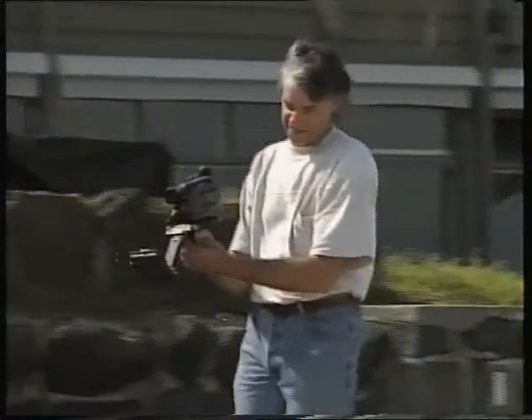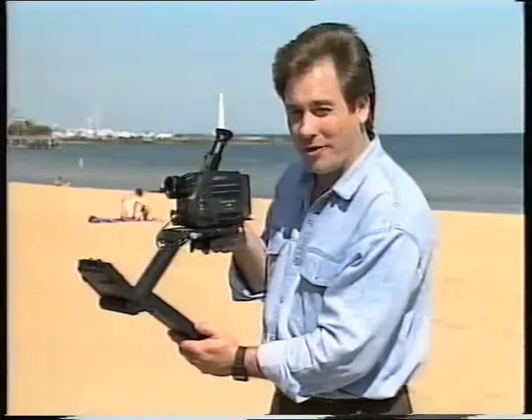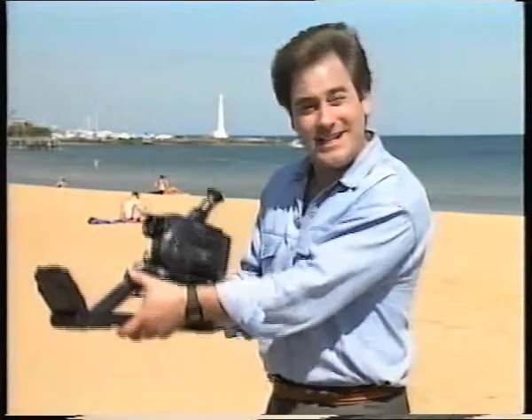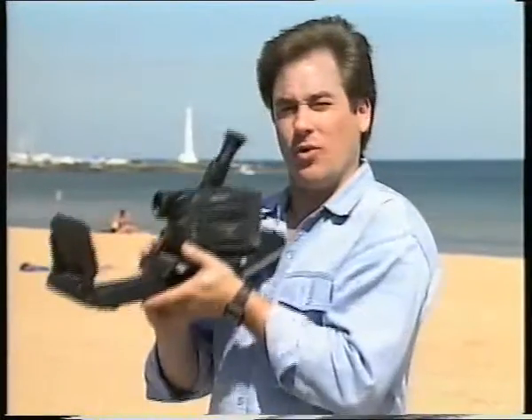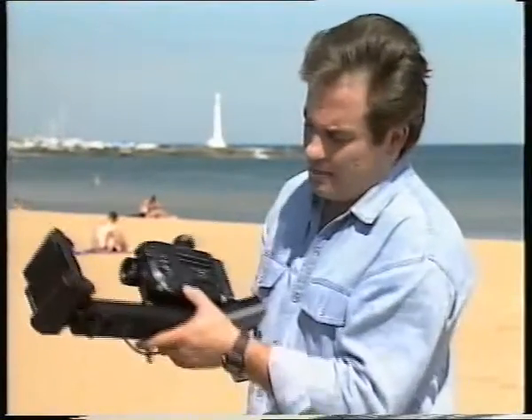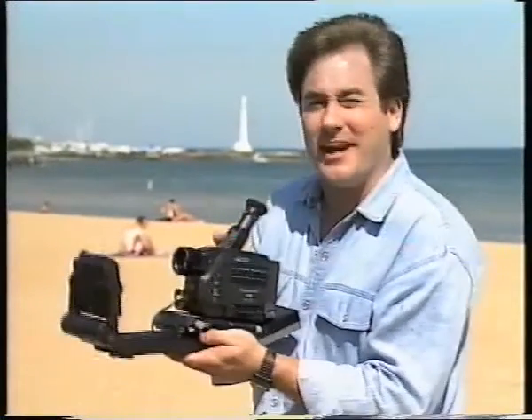You can also see where you're going a lot easier too, and it even works in bright sunlight. The Steadicam JR lets you move in many ways — glide up, down, sideways, even spinning. You can walk ahead of people, angle up, angle down or sideways, all in smooth motions. Steadicam JR adds less than one kilo to the weight of your camera, but it adds tonnes of quality to your shots. The Steadicam is also a lot more convenient than a tripod — you can use it on your shoulder, place it flat down on a table, and it attaches very easily onto a normal tripod. Once you fit your camera to it, you may never want to take it off again.